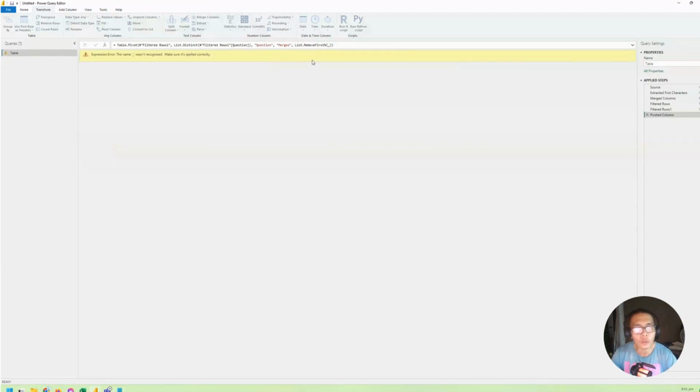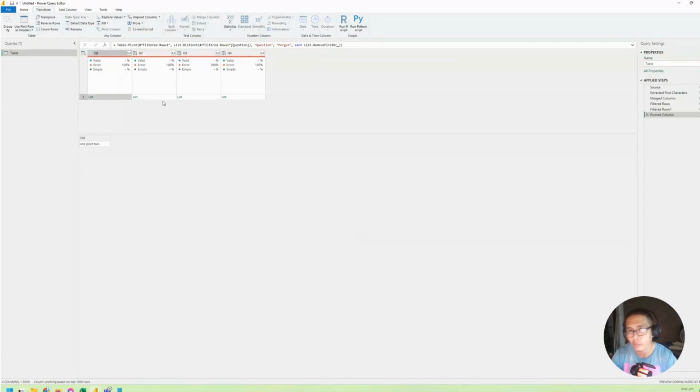Kasi whenever we use this underscore, which is a syntactic sugar for the values in a row or a column, kailangan natin siyang gamitan ng each. And yung default niya, pag di tayo nag-specify ng RemoveFirstN, is yung first row tatanggalin niya. So, dapat lagyan natin siya ng 0 para wala siyang tatanggalin.